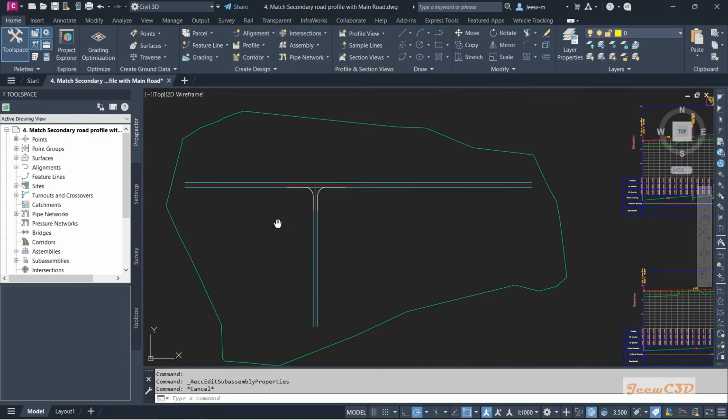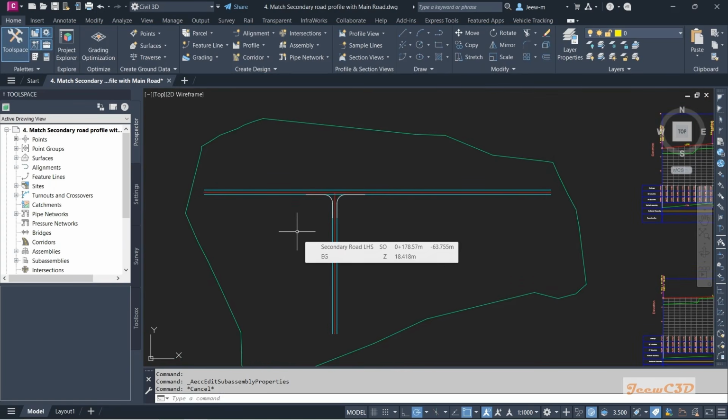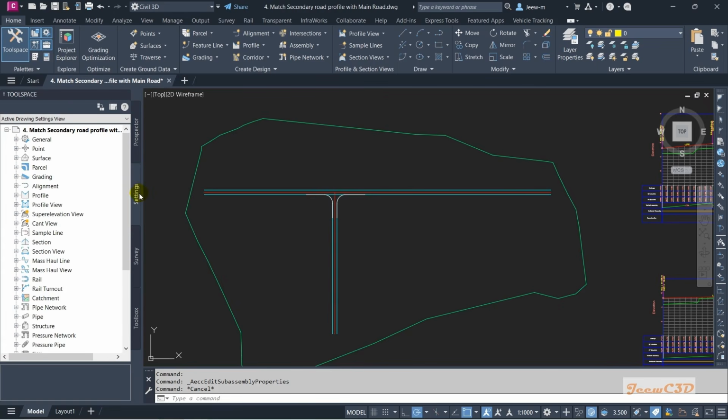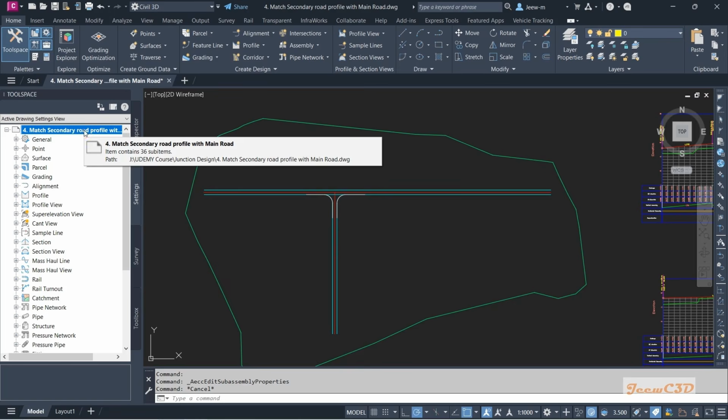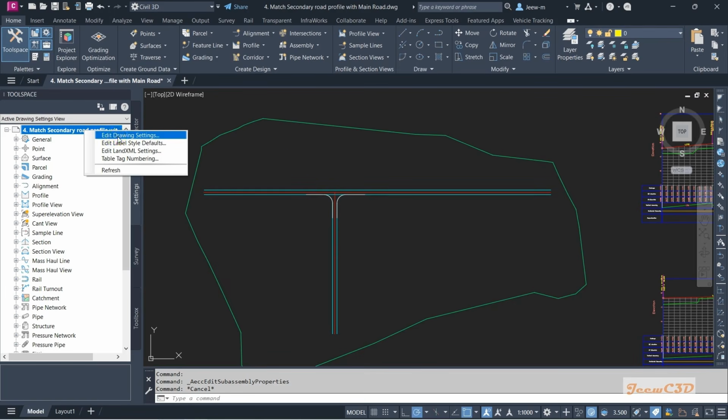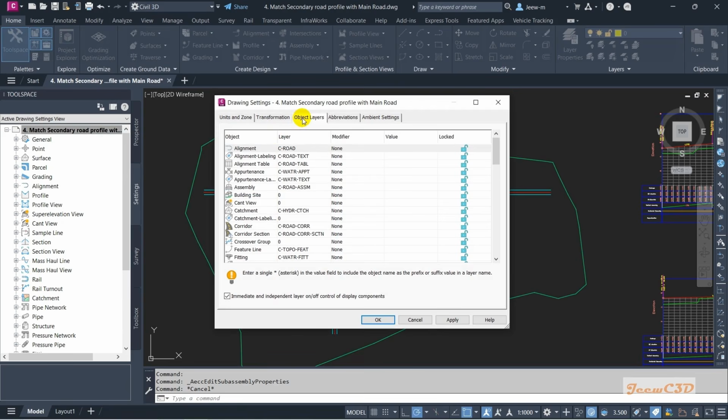Right, now we are going to create the temporary corridor. Before that, we need to make sure we have some settings set in our drawing. I will explain what this setting is later. So I go to settings tab here, then I select the drawing title, right click, edit drawing settings, then go to object layers, then go to corridor, and here set this to suffix and have a dash, then asterisk mark.